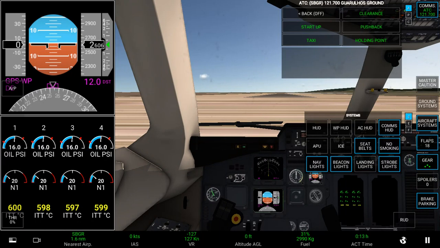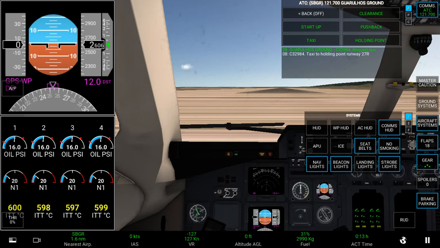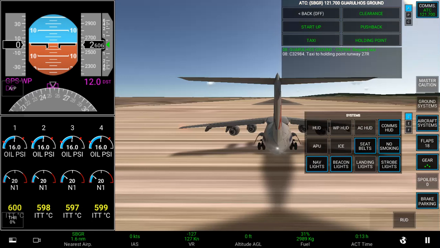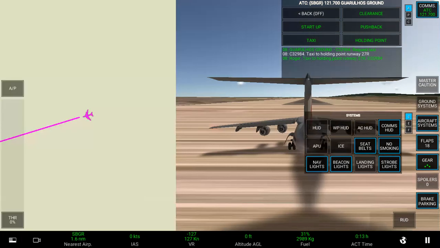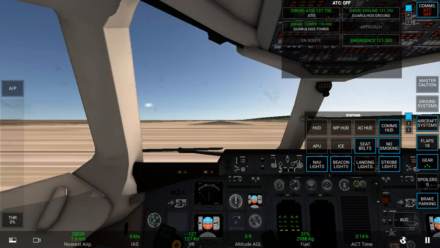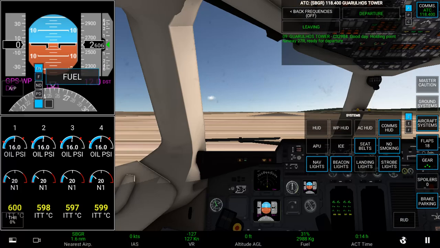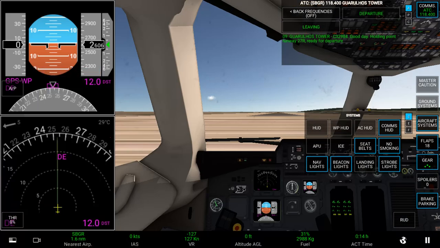Back to ground. You want to say taxi? Taxi to holding point runway 27 right. Roger. Taxi to holding point runway 27 right. Okay, now go out, go to tower, say departure. Good day. And you want to bring it back to nav. Ready for departure. Yeah, to nav.